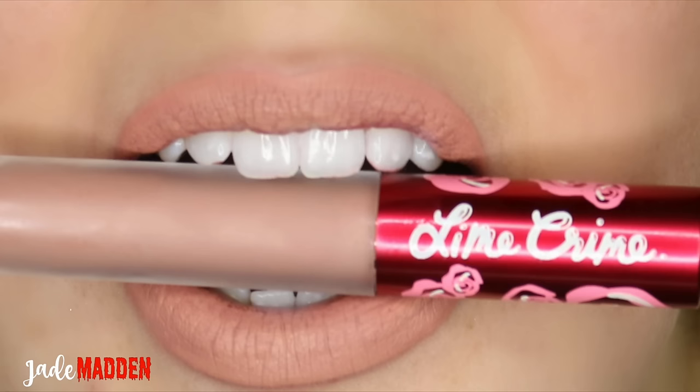This next shade is called Lulu and it's described as a peachy beige color. It definitely has that peachy, apricot-y quality — like a creamsicle yellow-orangey hue. Personally I'm not sure how much I like this shade; it is extremely pale and I do consider myself to have quite a pale skin tone. I feel it can make my teeth look a little bit yellow. It could look really nice with a deep smoky eye for a blanked-out nude lip. It's probably one of their lightest shades, very similar to their marshmallow color in lightness. I do feel this color could leave brush marks because of the paleness, so you may need two coats for opacity or just be careful when applying — don't go backwards and forwards. It does feel really hydrating on the lips, probably more so than the other colors I've swatched.